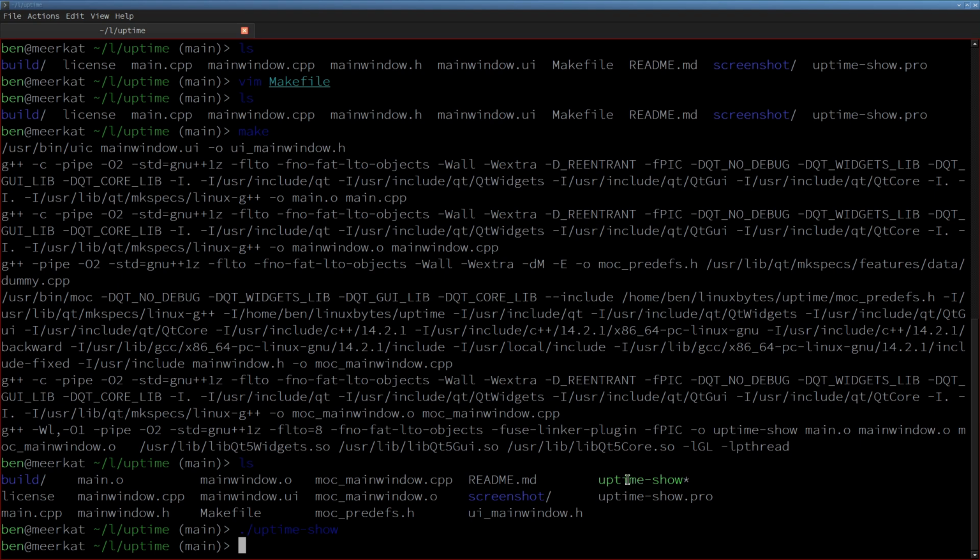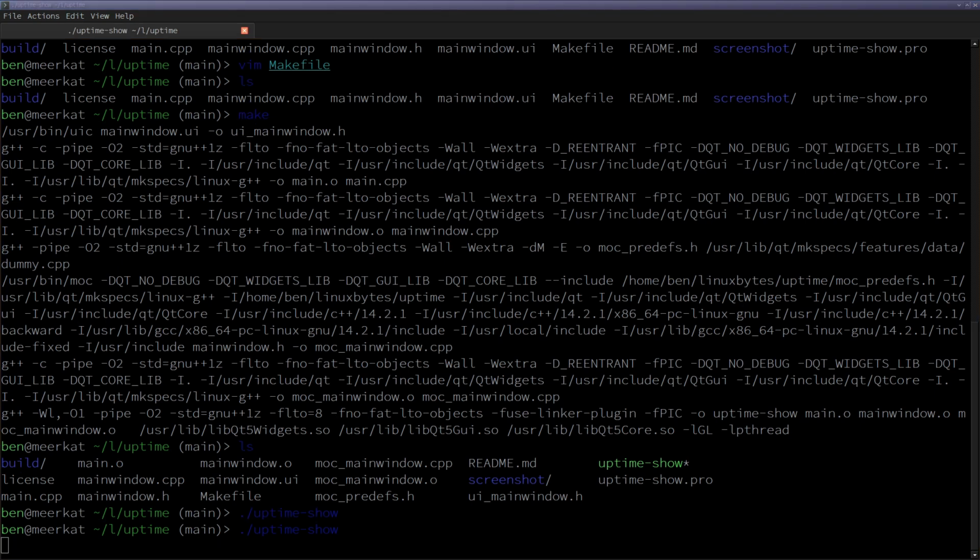Now, whenever you want to run this program, you just have to come here and run this command. However, sometimes you want to make a desktop entry. I'm using the LXQt desktop environment, so we have a start menu type of thing in the left-hand corner on my other monitor. You want to add it there so you don't have to run it through the terminal all the time. Just go and click on it, and you don't have to use a terminal in the background to show this app.